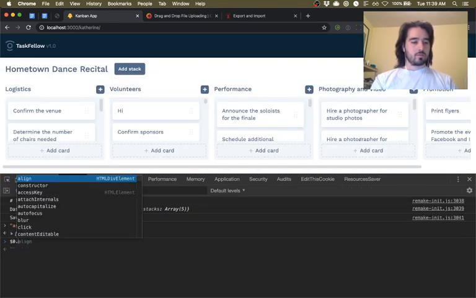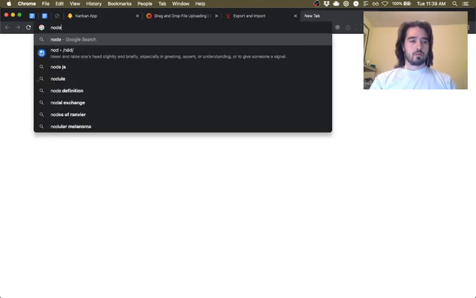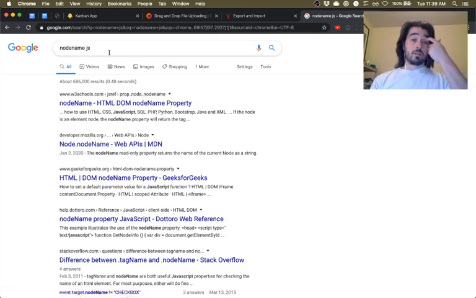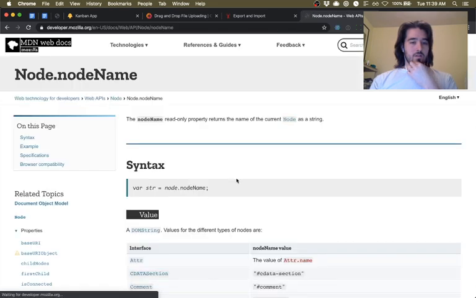I think it's not node type. Is it node name? Yeah, node name JS. I think node name versus tag name are both useful. Okay, node name is preferred.